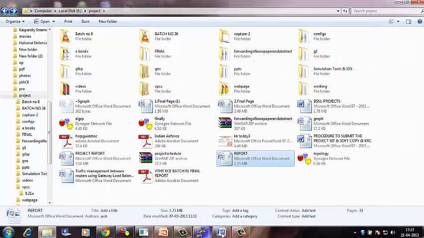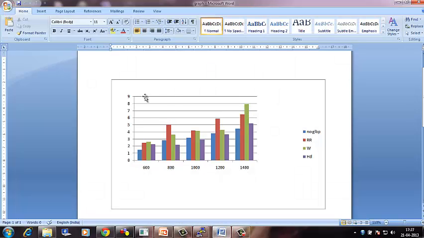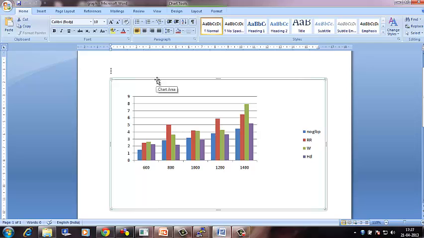And I'm going to show you a graph which we have formed by ourselves after taking many readings from the VPCS. So as you can see, this has 4 bars. One is no GLBP, the second one is RR, the third one is W, the fourth one is HD. RR is nothing but round robin, W is weighted, HD is host dependent.